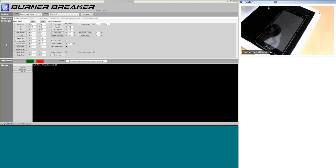And by the way, when I say it is warrantied, there is normal maintenance and support, just like every other tool, for the burner breaker. So as long as you keep up your maintenance and support, then you'll be warrantied forever. So it's that simple. Again, we build them here for you so we can get them out.